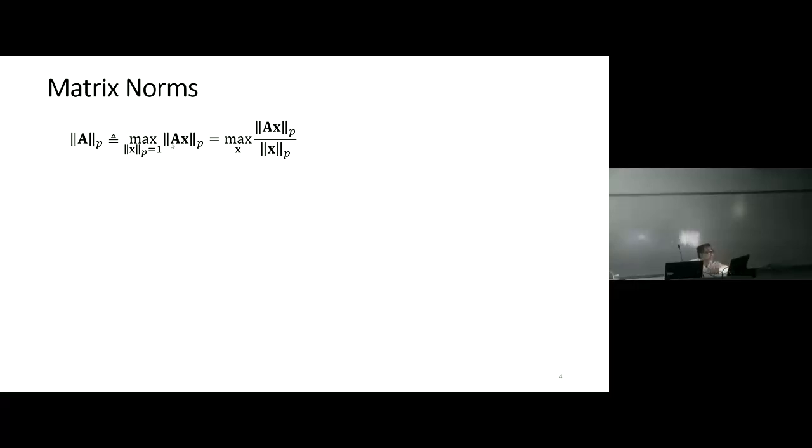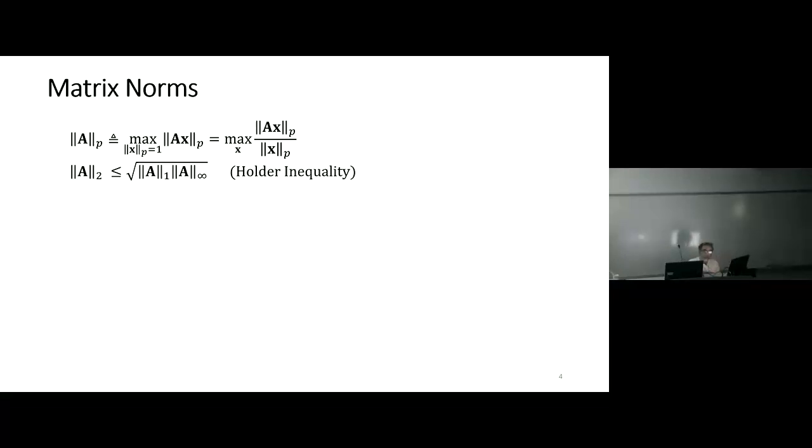Matrix norms are induced norms. So what we do is we try to maximize the norm of Ax when x is a unit vector. And this is the Holder inequality. The L2 norm is less than or equal to the square root of the L1 norm times the L infinity norm. You know the L1 norm and L infinity norms.